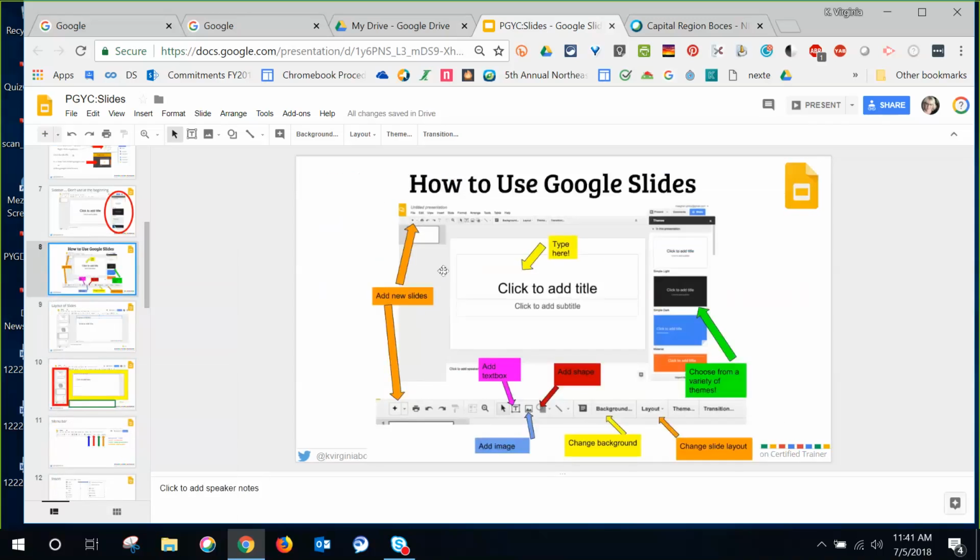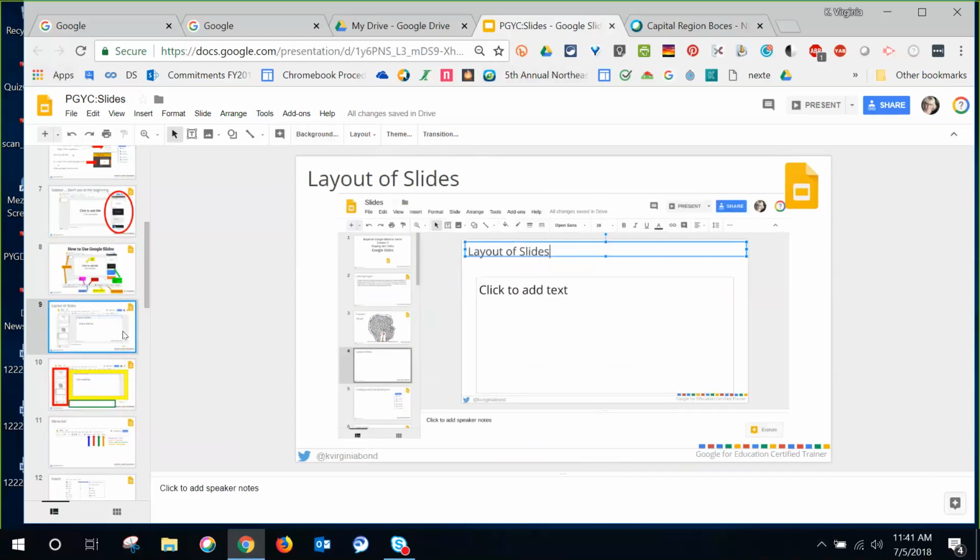You notice I have toolbars. I did move my toolbars down here just so it's easy to see. So I have the menu bar here, toolbar here, but all I did was move it down here. So when I open it up, I had that sidebar. This is my film strip, so I see where I am in the slides. This is where I do all my work in the slides. And then over here is the sidebar. I have a toolbar here and a menu bar here. Pretty simple. So it makes sense how that works.